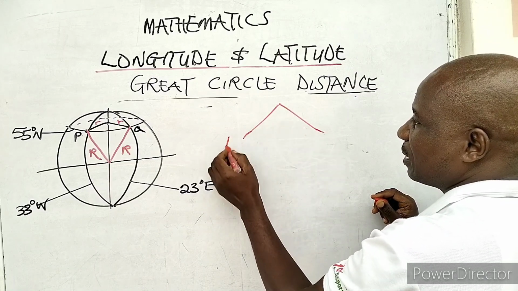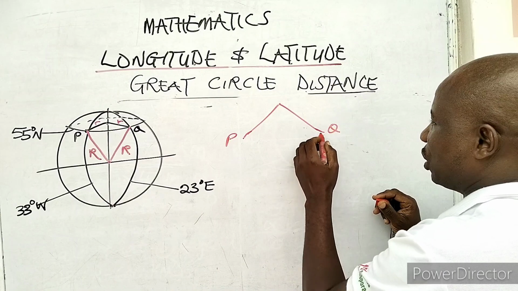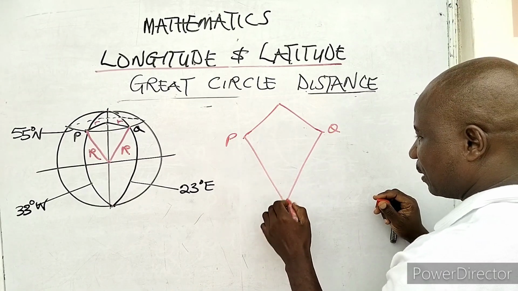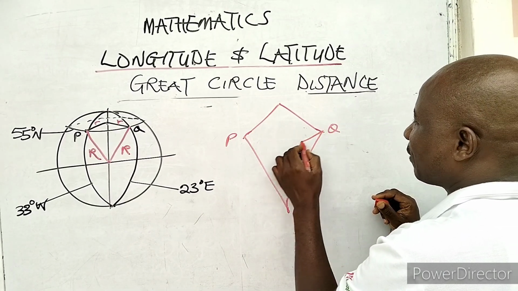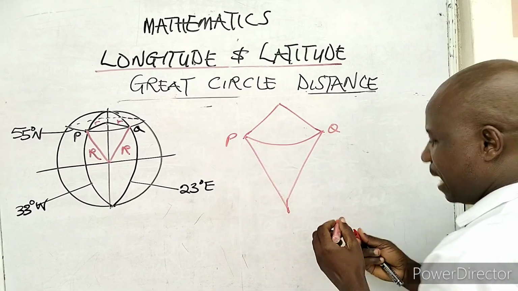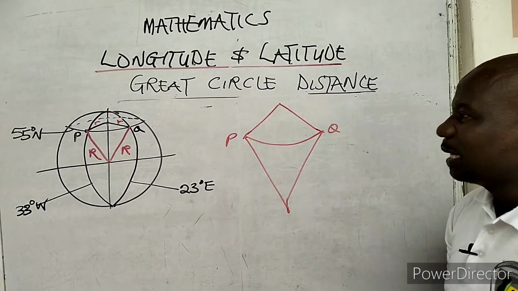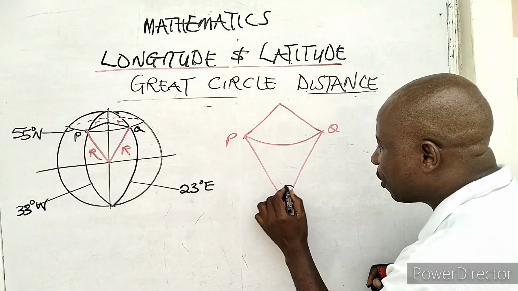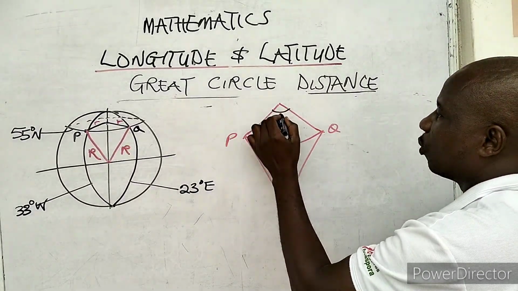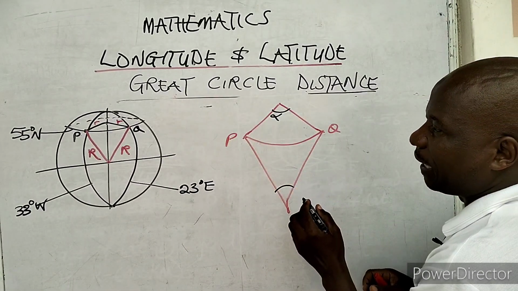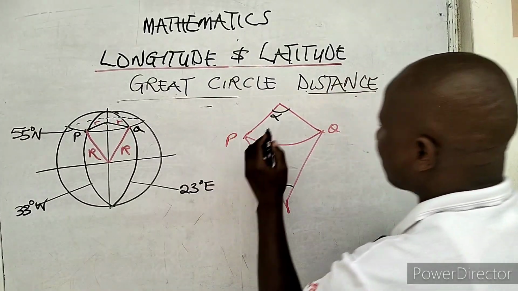This is my P, and this is my Q. Now I have something like this. Now, what I need to do is find the angle alpha. What do we call that alpha? That is this plus this. That is 56.